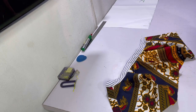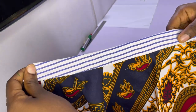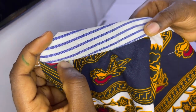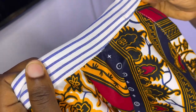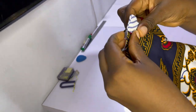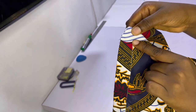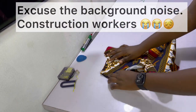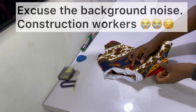So at this point, I am now done with the bishop collar, and this is what it looks like on the right side. As you can see, I top stitched it very close, and I think it's pretty neat. Maybe not the best, but it's pretty neat. And this is what it should look like with the button wrap. It should start at the right point and end at the right point, close to the button wrap, because you go ahead and poke a button right there, and by the time you set out the whole outfit, it should look like this.